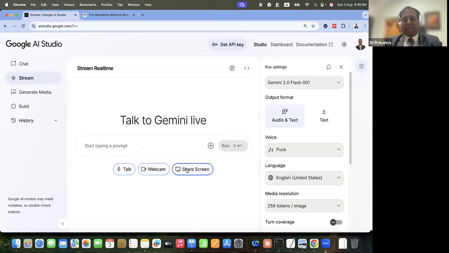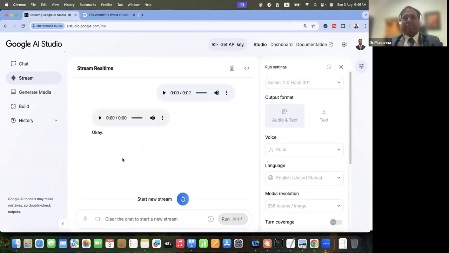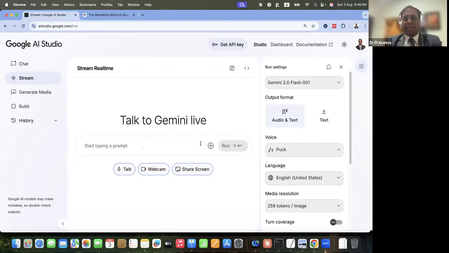Screen share interface. And what I'm going to do is test this feature to help you understand this. See, assuming that I have my presentation that I'm creating. I really don't know how to create the presentation and how to animate the presentation.